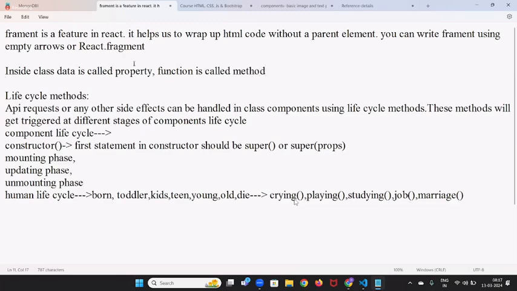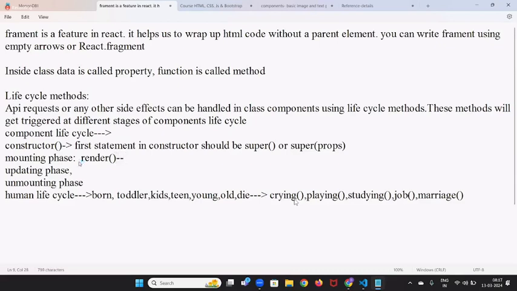Now, anyway, here the first method is the constructor, after this the mounting phase. In the mounting phase, what are the methods, sir? Anyway, in a class it will start with render. Okay, because if render does not run, you will not get anything on the screen, right or not?